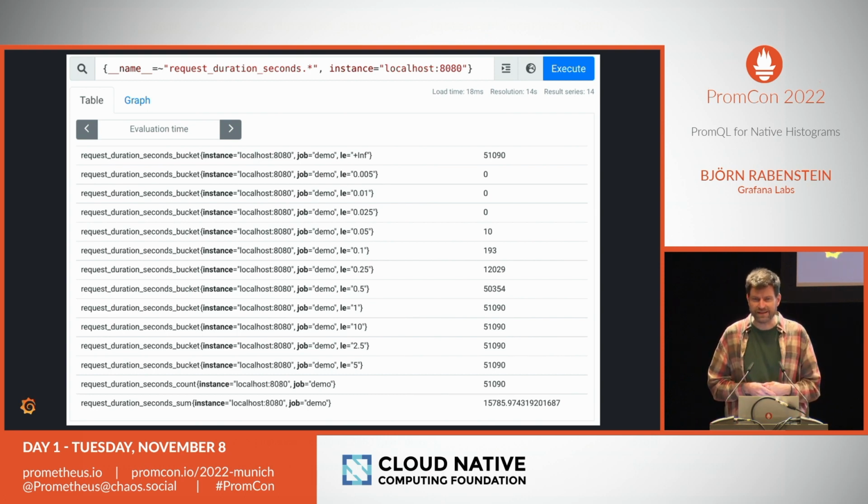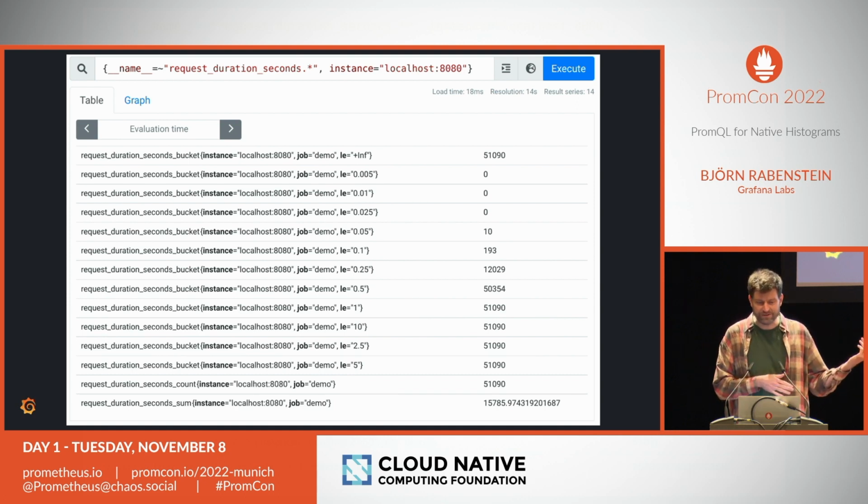Ganesh already showed you that. This is how it looks in the Prometheus web UI. You can't even display just a single histogram. The histogram, in this case, would be called request duration seconds, but that name never shows up. That's how we emulate histograms so far. We just break them down into bucket time series and a sum and a count time series, and to display them all in one, you need this weird hack, this underscore underscore name underscore underscore hack. If you have never used that, you can abuse this to match multiple names because the name is just a hidden label in a way. So in that way you can display a histogram.